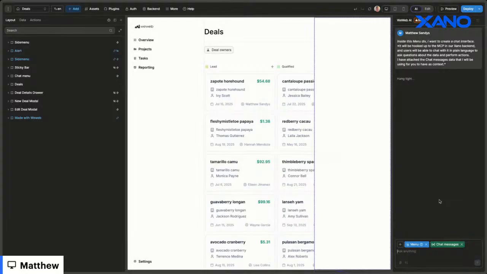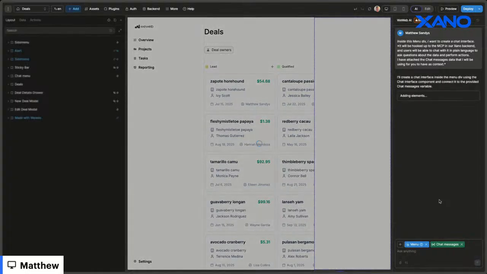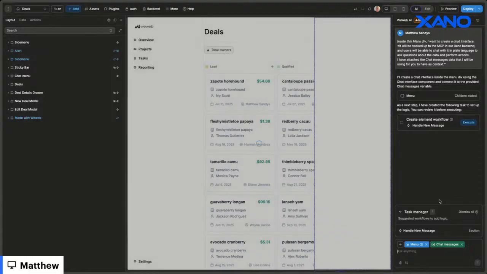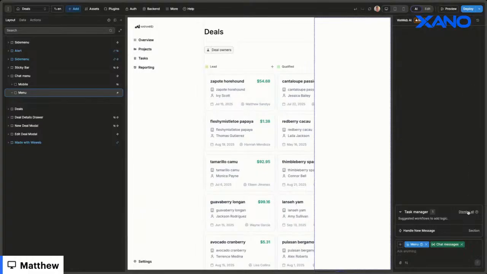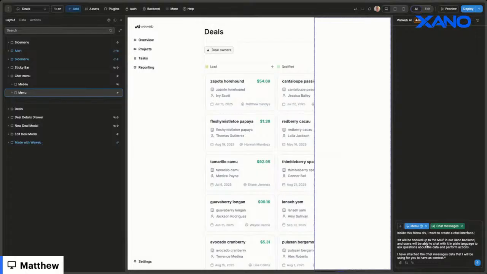So while this is cooking, I wanted to clarify something from earlier. So we keep asking the AI, get our biggest deal. And the tool that we set up is just returning the entire list of deals. So it's intelligently filtering those deals based off of the entire list and finding that largest deal. So it's getting everything. Yeah. I mean, we can even verify it on the Xano side with the tool call history.